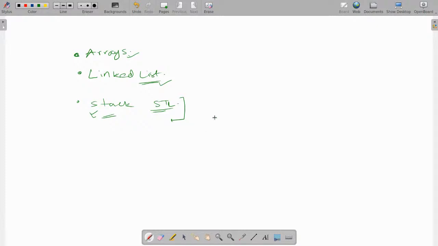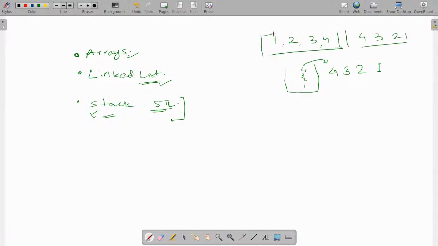Now one more important point is why we generally use stacks. See, if the elements pushed into a stack are 1, 2, 3 and 4, then while popping out, the first element popped will be 4, the second will be 3, the third will be 2, and the last will be 1. As you can clearly see here, the elements are popped out in the reverse order from the order in which they were pushed in. So this is one of the fundamental use cases of stack, that is, to reverse something.